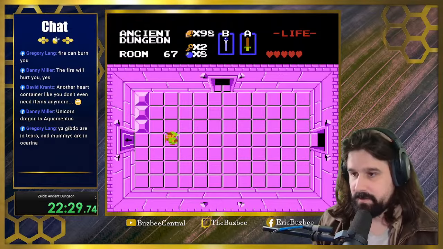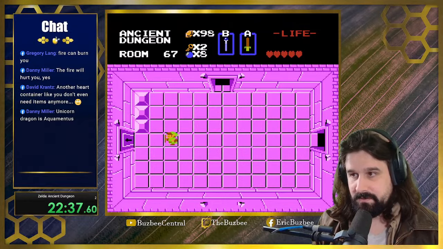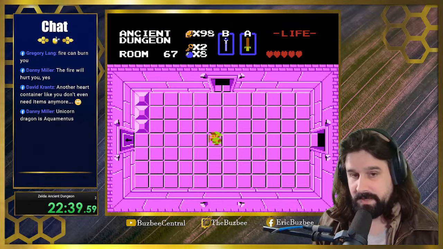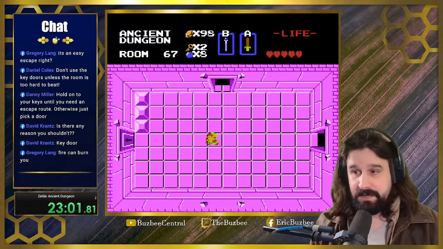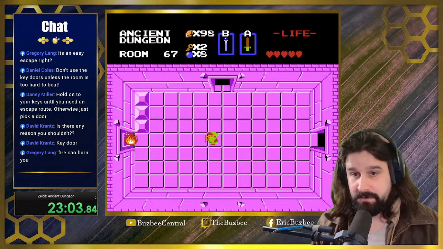Alright, someone who knows about this. Is there any reason that I should go through this door? Is it more likely to be good? Or should I just save my key to a room that I want to run from? Alright, so it is just a random pick-a-door and there's no real benefit to going through this door.